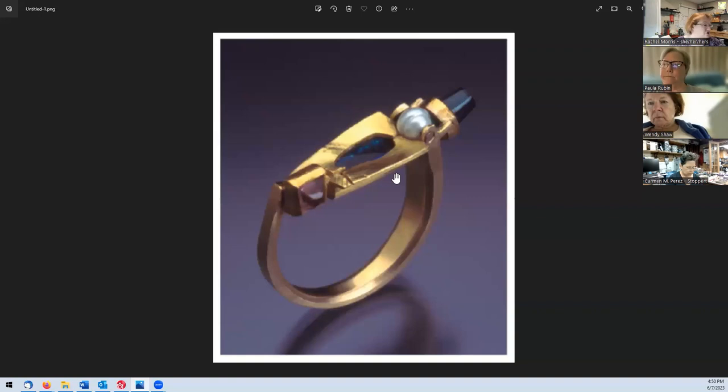So this is kind of intriguing. It really does look to me like that piece, at least, if not this little add-on, is a layer resting above the setting. But I'm not sure. Yeah. Because if it isn't, then I don't know. This opal appears to be going further under this gold, and this is mighty thick gold. I don't know how you get that push down where you need it without, I don't know.